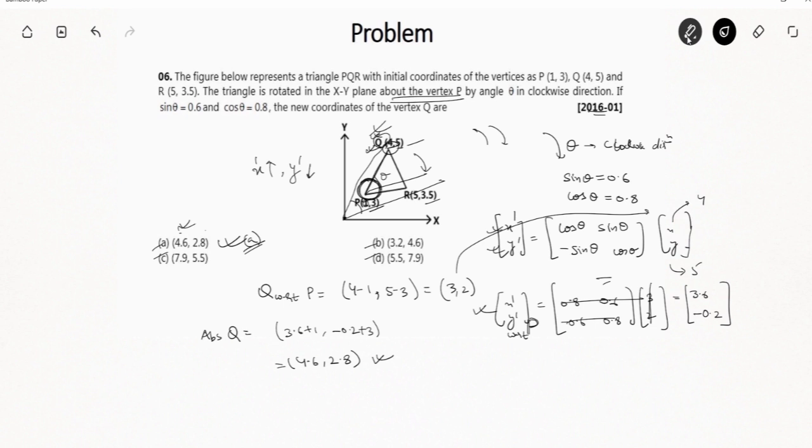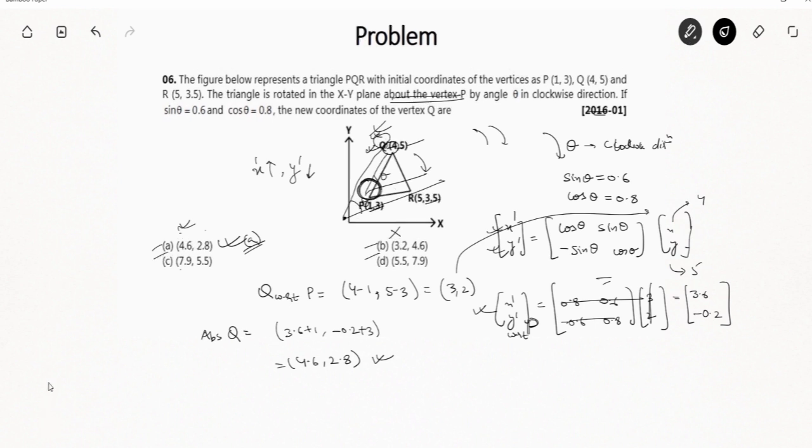See, here the x value has decreased, so this is not the right answer. Again here, the x value has increased, but the y value has also increased. This is again not the right answer. In this one, x value is increasing and y value is also increasing, so this is again not the right answer. So we can conclude directly that option A is the right answer just from logical thinking.